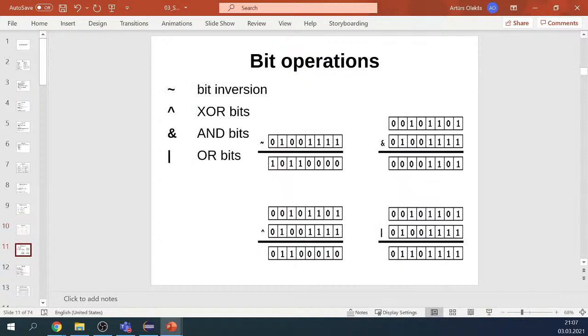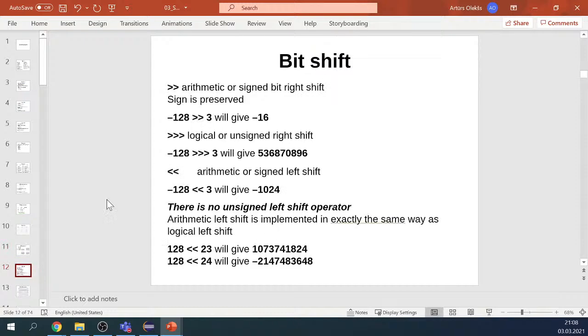Then for bit operations, we will not go through them precisely. Just to know that such operations exist. We can represent the numbers in bits, and using these operations, we will also have the output based on the values provided.